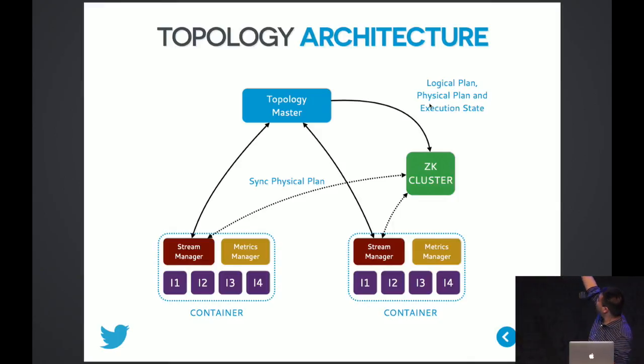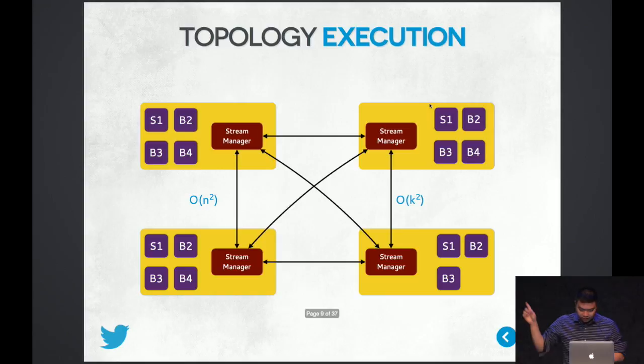For example, only the I1, I2 Heron instances are doing the real core logic, and the rest are daemon processes for the whole concurrent processing. Here's another graph: some topology execution, some data flow, how they transport data from one place to another, and some bottlenecks we need to handle, or some fault tolerance issues.